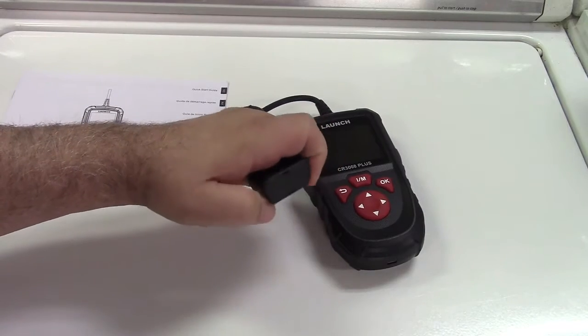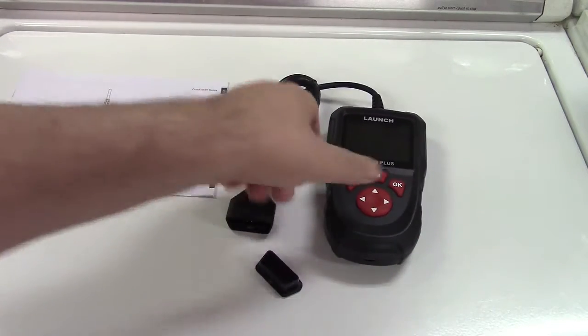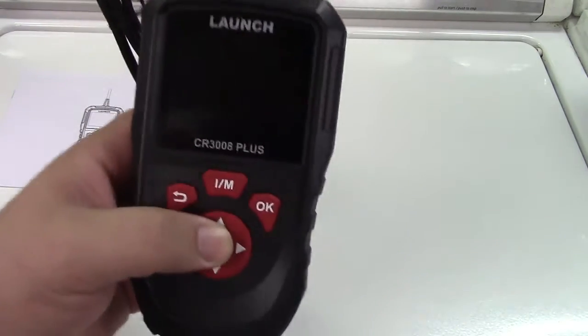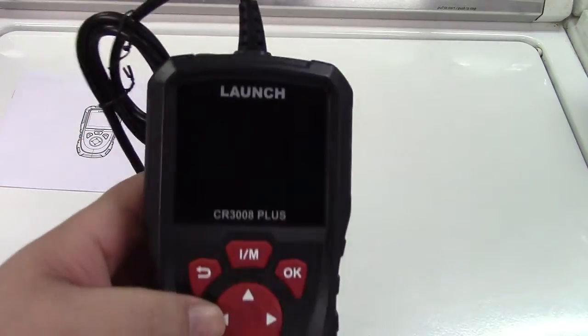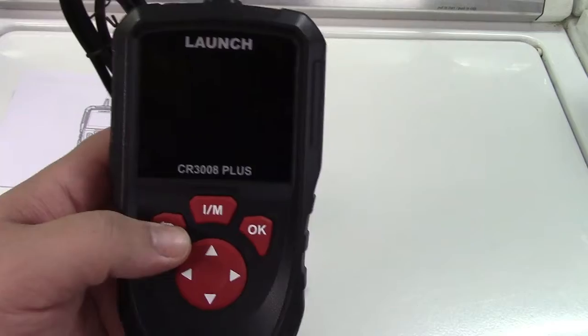The connector is right over here. There's a little cap on it to plug into your OBD2 port on the vehicle, which is typically under the dash, but they can hide it in other places. You've got a nice screen on there — it's 2.8 inches and it's a color LCD.